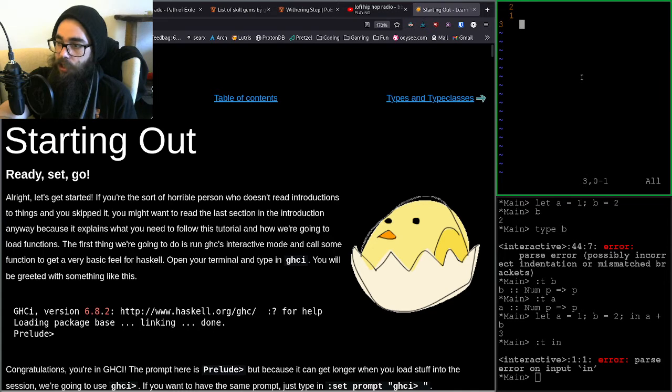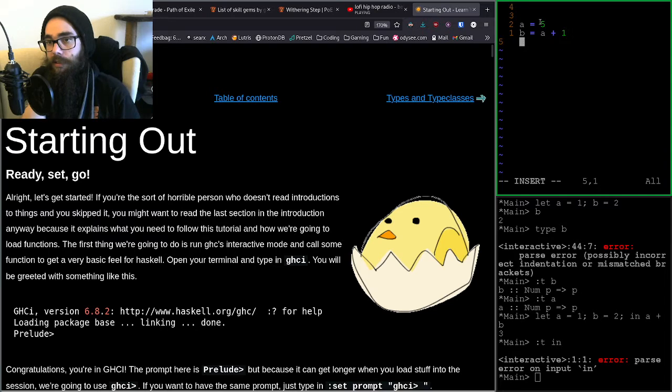Colgate says, they teach our children to become liars with imperative languages. Right, exactly. So you never modify variables, only output different values. Yeah, exactly. You have to create a new one. If you want to have a variable that is equal to 6, you would have to do something like this. That's okay, because now we have b is equal to a plus 1, right? b is equal to 6.